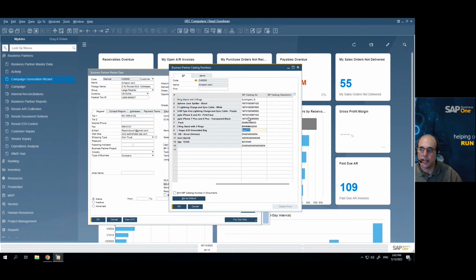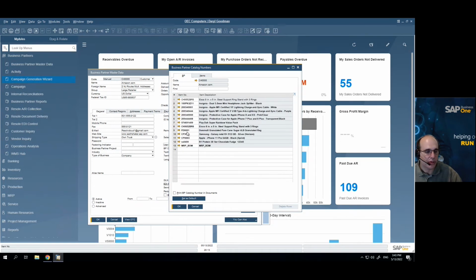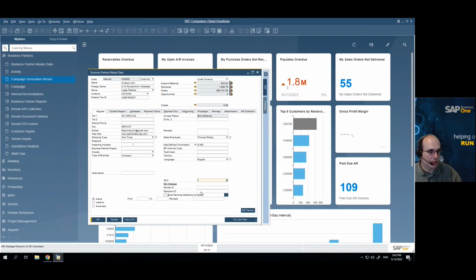You'll be able to have that kind of information stored here, and then be able to have our part numbers here. So again, native feature of SAP Business One, but just an example of where we're using SAP Business One first, and it's a way that we do the mapping for business partner part numbers as well. So if you've already got that feature used, EDI will be pretty straightforward for you.